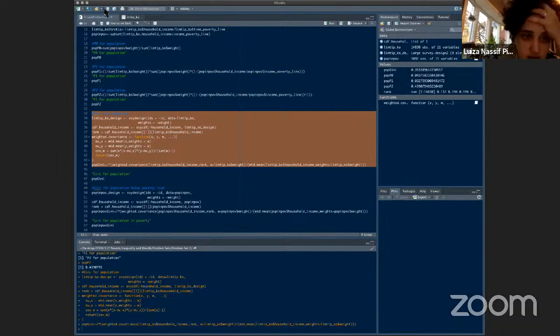I think you need to do the weight of the income divided by the poverty line. So I think you need to have the weight after the 1 minus and not before. Otherwise, you're taking the weighted 1 minus mu over z instead of doing 1 minus the weighted mu over z.